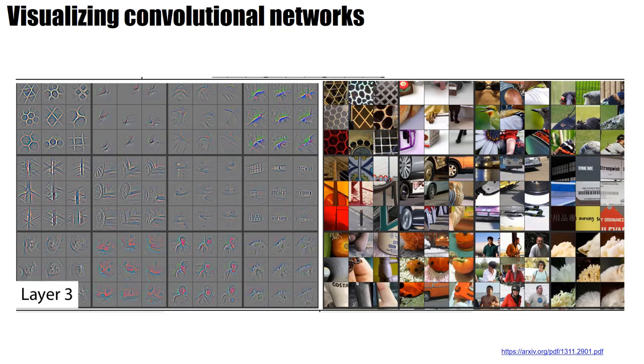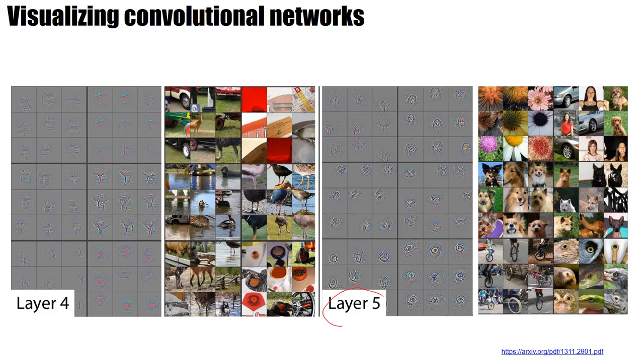In layer 3, we already have somewhat more complex features. For example, here is a cell, and the 9 best images that excite this cell out of a very large database are all images of sort of the upper half of a body, including a head. Note that there's no or only very little translation invariance. Same for these images here. It's round features, and the round feature is always at roughly the same location in the image. Now let's continue to layer 4 and to layer 5. Let's look at layer 5.